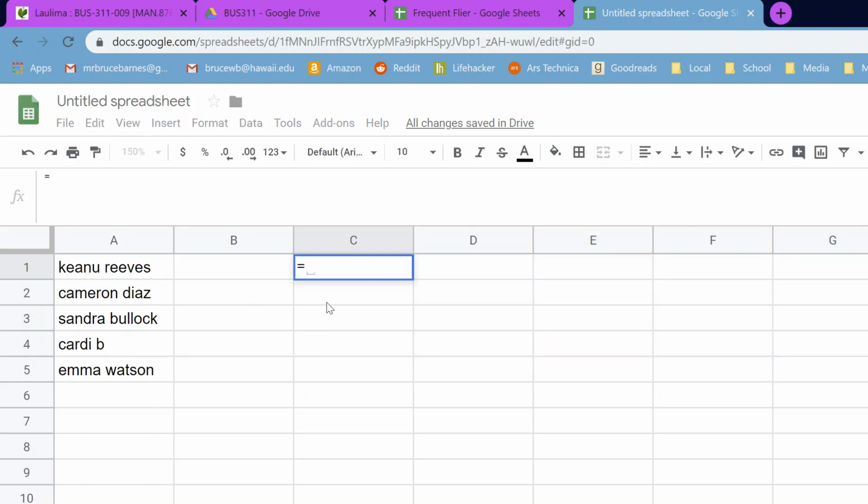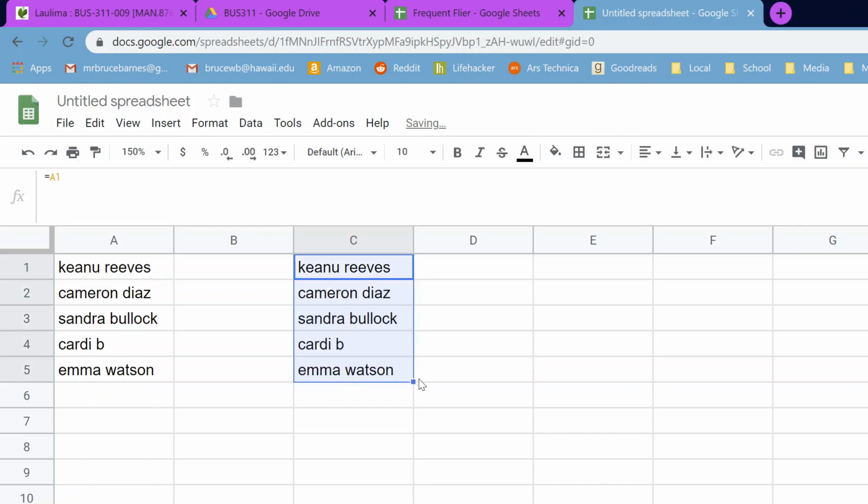And if we had just gone and selected Keanu, and for whatever reason we wanted to copy this list essentially, this would actually work. So just copying down would copy it, right? But I didn't set this up right.